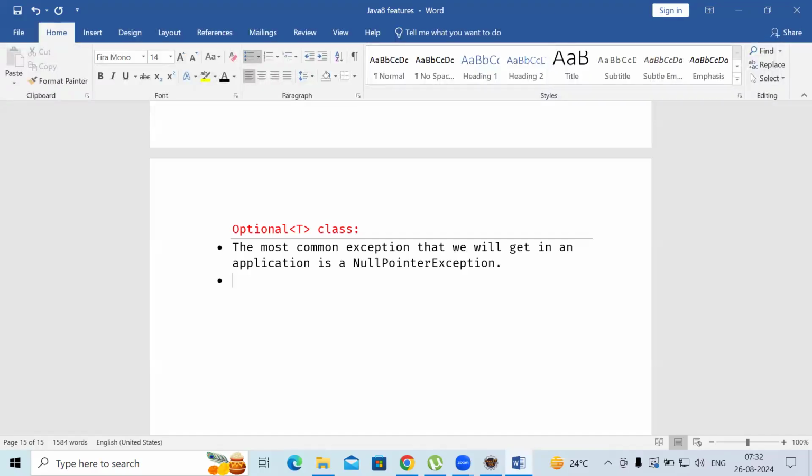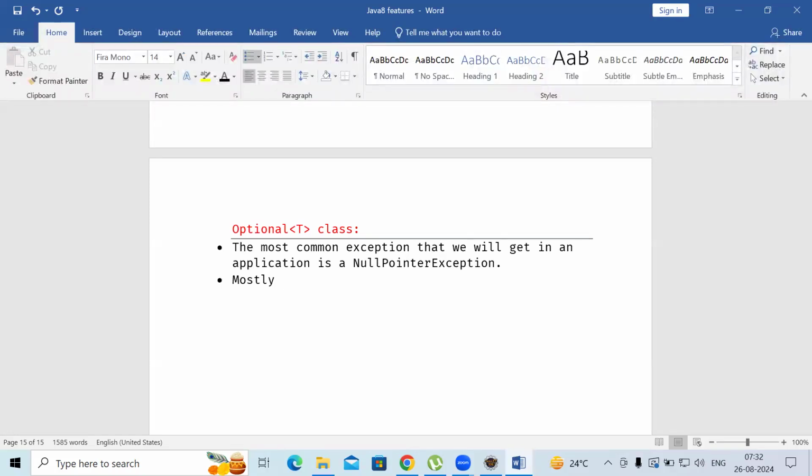Correct. What is the reason? If a method returns null, and if you call another method on the returned value, because it's returning null, we are getting a null pointer exception. What's the point now? I'll show you with an example. In 1 minute, you'll understand everything.